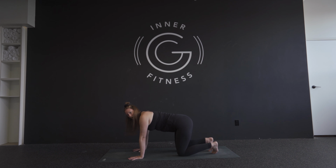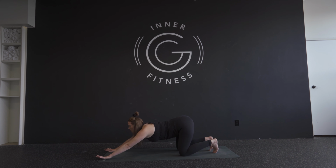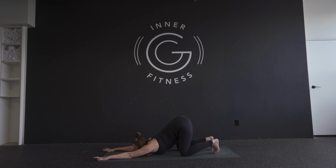Back to neutral. Keep your hips over the knees, toes stay tucked, walk the hands forwards, drop your chest. Maybe the chin or forehead down into your puppy dog stretch. If it's too much, forehead down, or stay a little bit more of a hover. Keep lifting the sitting bones up to the sky. Feel that widening or broadening there.